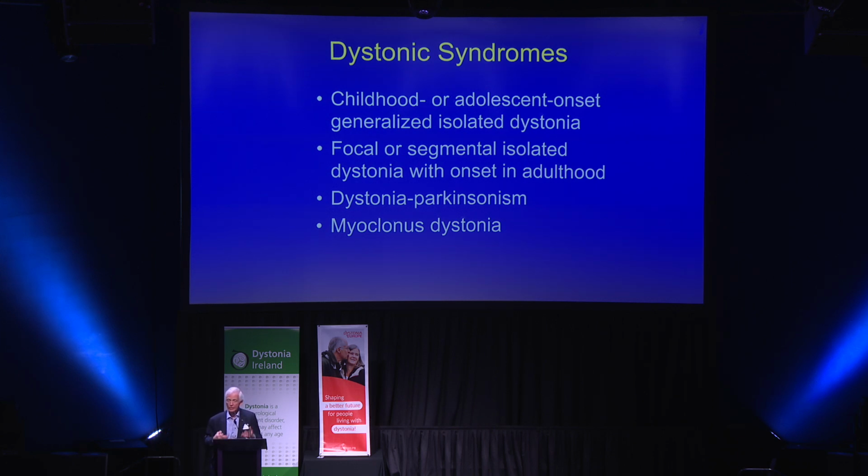But I look very hard for other neurological abnormalities that tell me that it's more than just a focal dystonia. So it's really important that the doctors understand these syndromes and the company that they may or may not keep. If you've got dystonia with Parkinsonism, that raises a whole group of conditions that we have to think about. And then there's this condition where muscle jerks can be associated with dystonia. Myoclonus means fast muscle jerks, like shock jerks. And when we see that associated with dystonia, there is a small group of conditions that we have to investigate, mostly genetic. And so again, it's a syndrome that's important for neurologists to recognize.